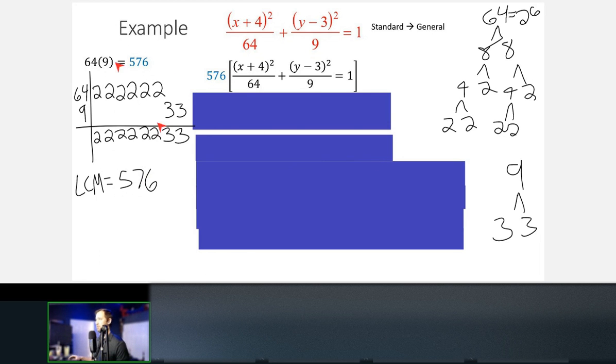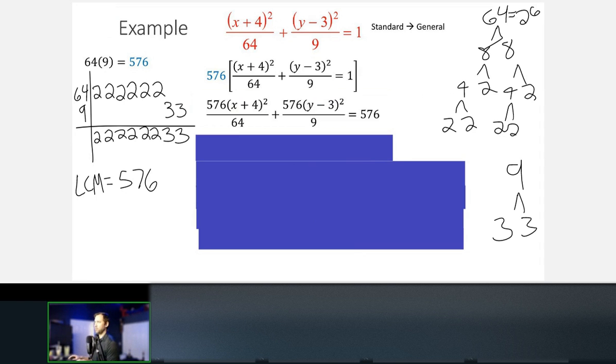Because if you just did this number times this number and 576 was not our LCD, then your final answer will be wrong. The numbers will be too big, which can be fixed. Like in the very end, if you can reduce every term by some factor, do it. And that's a way to get around it, if that makes any sense.